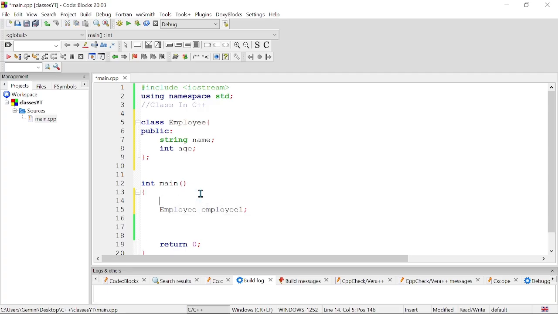All right, so let's come here and do this, the class name, and then the object name. So basically that is this, and you can assume this to be the data type, and this is the variable name, right? So again, let me say data type here and variable name.